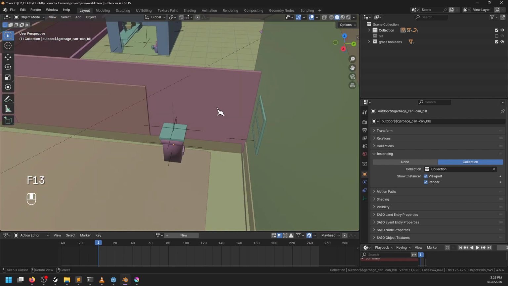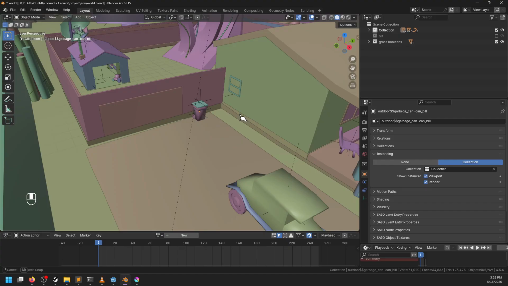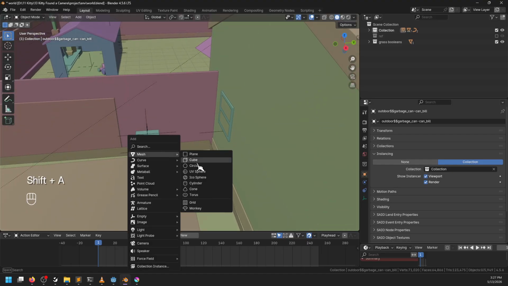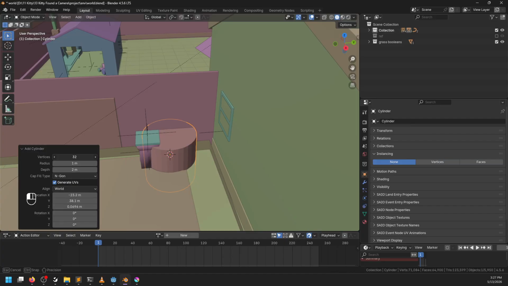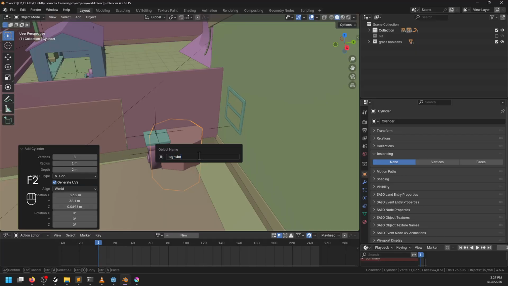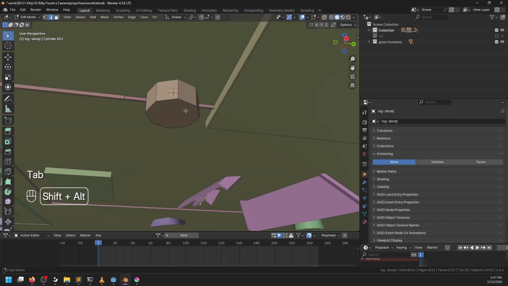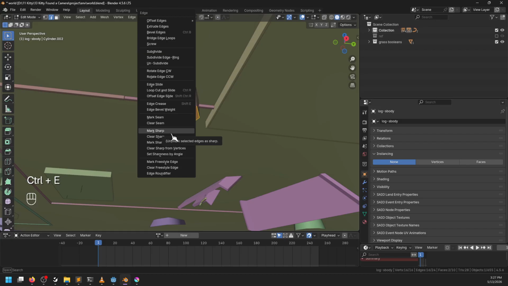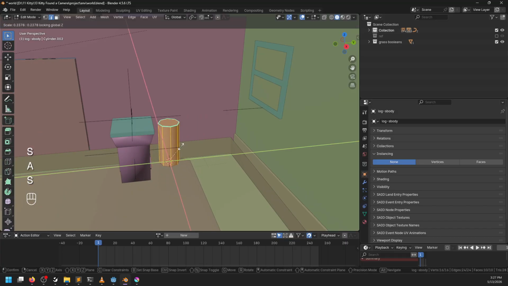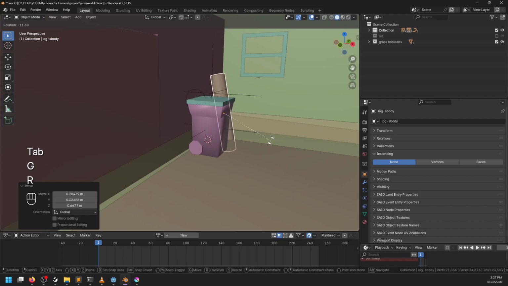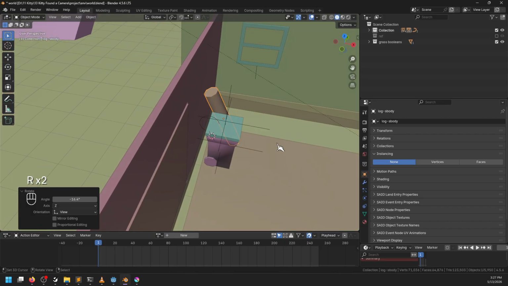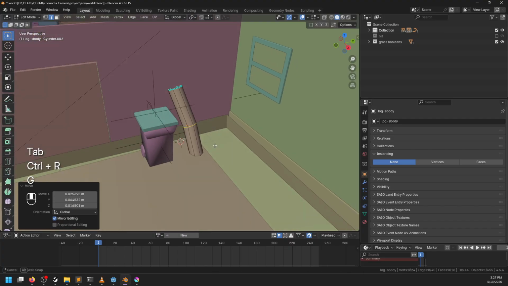My throat's going weird. Okay. I don't know, just an old log or something? I don't care. Mark those as sharp and then smooth. And then we'll just get the exact same material that the other wood has.